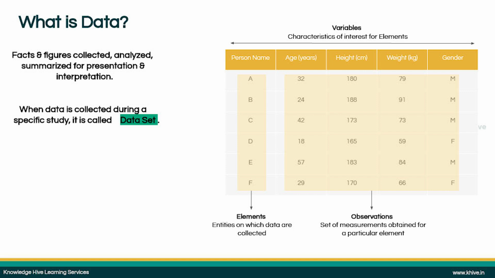The people or the cars or the companies, whatever you're studying. And the variables are the characteristics of those elements that you're interested in measuring. Age, height, weight, and gender in that example, the things you measure about the element. Exactly. So an observation is the set of measurements you get for a single element. For one person, it would be their specific age, height, weight, and gender recorded together. One row in the table, typically. Element, variable, observation. Got it.